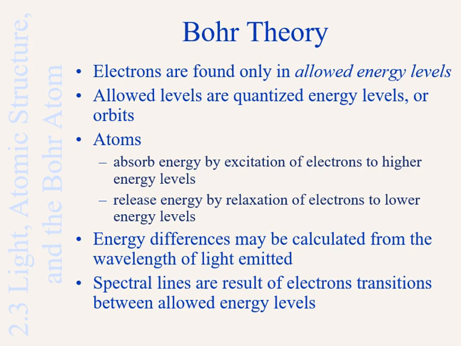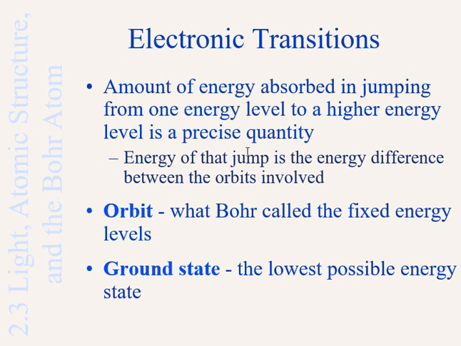We can find out the difference between the energy levels of the atoms by looking at the wavelength of light that's emitted and knowing the energy of that wavelength. So all of this movement of electrons from lower to higher and higher to lower are called electronic transitions, or transitions of the electrons between the allowed energy levels. And Bohr called the different energy levels orbits, just like the planetary model where we have orbits of the planets. The lowest level was called the ground state, the lowest possible energy level. And this was the original model of the Bohr atom.